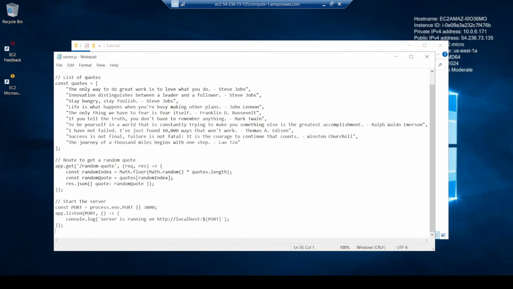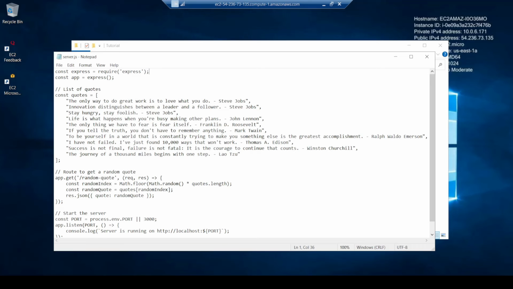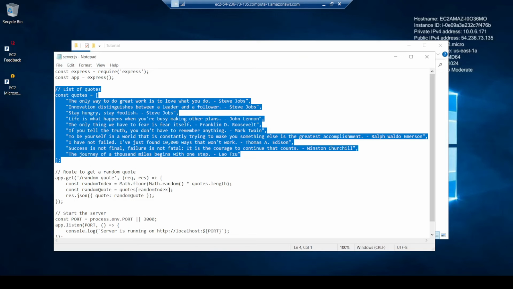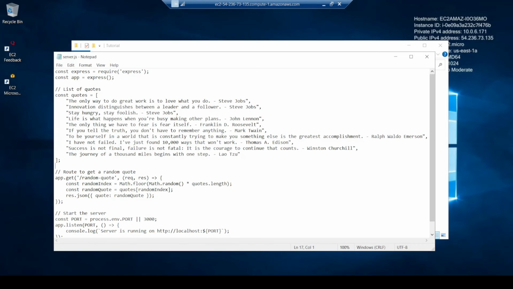There we go. Okay, so it's using Express. Also, you can use whichever way you want to create a server. You can use the HTTP library, you can use Express, you can use whatever you want to, okay? But Express is pretty popular, so that's what I'm using. Alright, so here we go. Here's our code. We're using Express to set up a basic application where we have this list of quotes, and then we show the user a random quote whenever they visit the /random quote URL. Alright, the path. So now what we're going to do is save this.